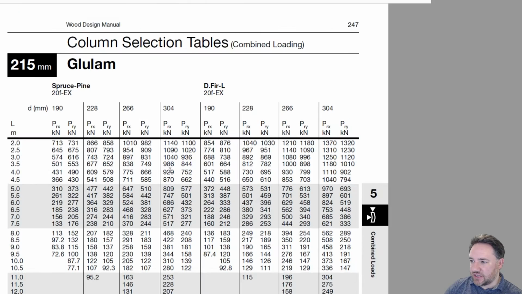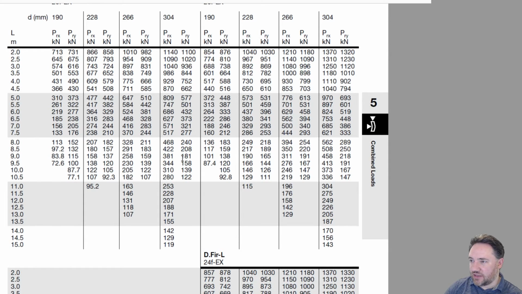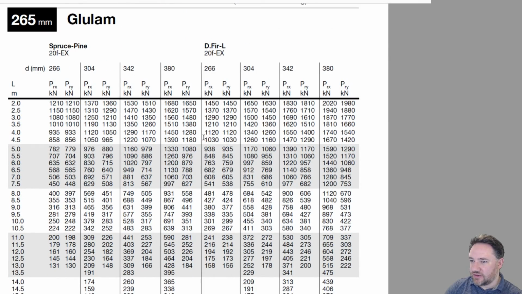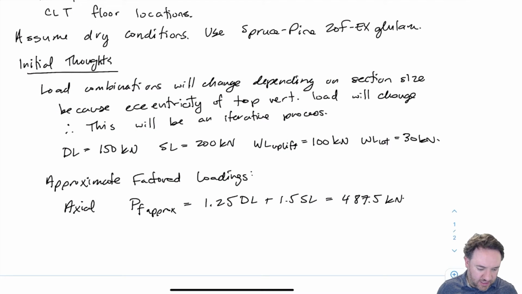So let's just come all the way down here and, let's say that I'm using one of these sections here. This should have probably plenty of strength, right? If I was at like 1,000, 1,500, then this would be basically my depth of my section, 380. Okay, so let's assume something like that to start. So we went with about 380. So let's say it was about 400.